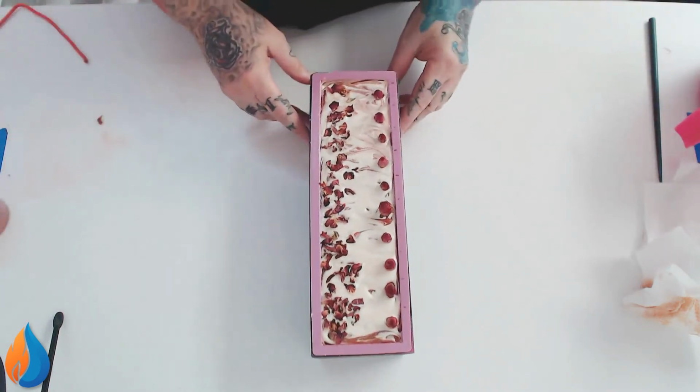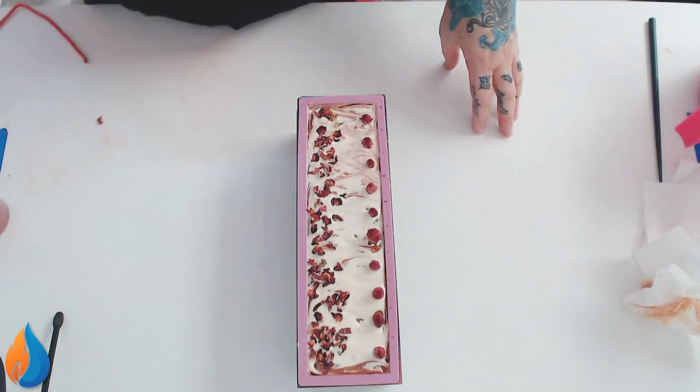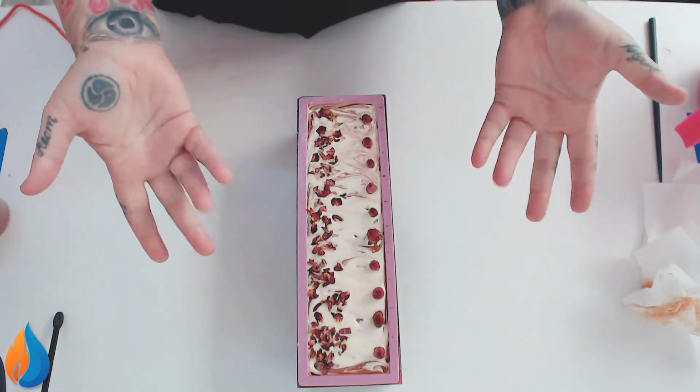Alright, there you have it. Bulgarian Rose, which wasn't as badly behaved as I thought it was going to be. So I think we've done pretty well. Alright, I will see you for the cutting.